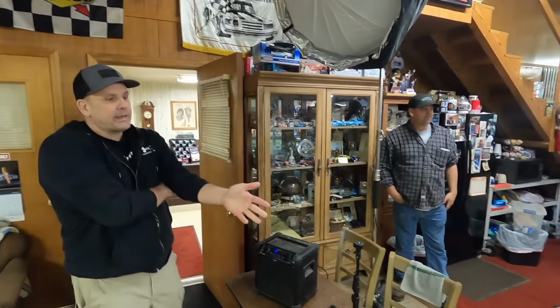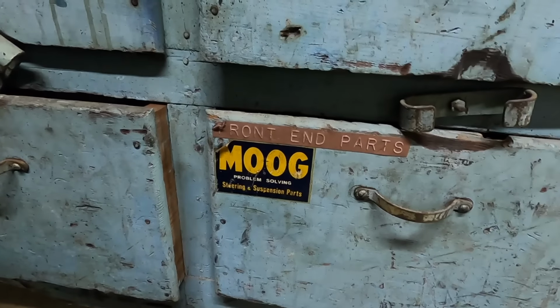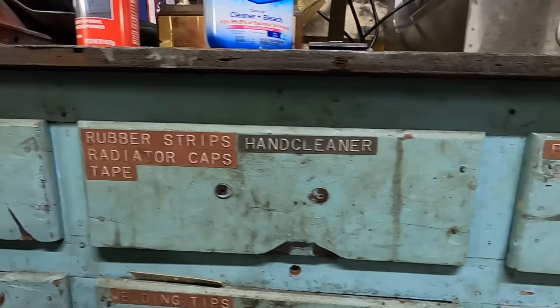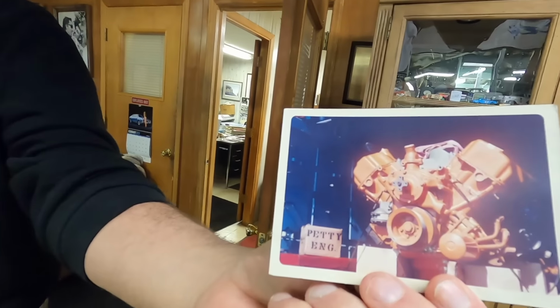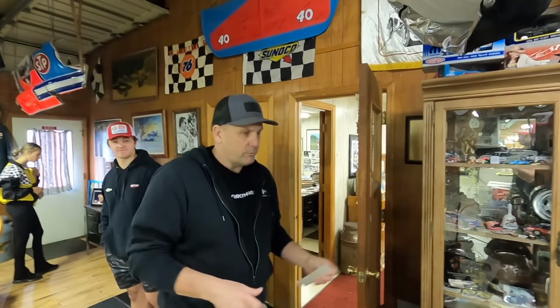'64. And this was in the back of the trucks. And this was just a piece that they, you know. It might have been earlier than that, because there's pictures of it with that 413 in the back of it. Hang on, I got this. So the 413 was the motor before they ran the Hemis. So I'm thinking it was '62 or '63. There's '64. Right. Is that the picture of it? Yeah, it's in the back. You can't hardly see it, but it's in the back of the truck. But there's a picture with the same cabinets with an earlier engine. Okay, well, it might be '64. Well, it's before me. I'm a '68 person, so that goes before me.